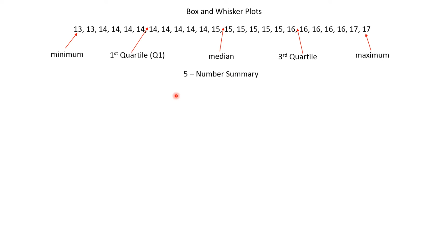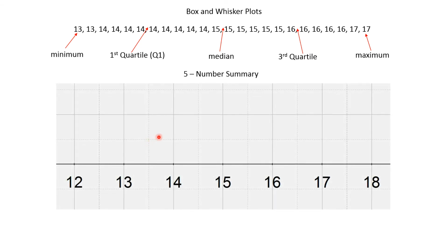We can make a box and whisker plot from this. The very first thing you need to do in making a box and whisker plot is put down a number line. Graph paper makes it a lot easier, but a number line, because you're going to make it on your number line. One of the biggest, or 2 of the biggest mistakes I see, people will just kind of draw a random box and whisker plot, and then they'll make a number line that matches it, but the number line is all sorts of jacked up. Now, the number line needs to be evenly spaced, just like any other number line.